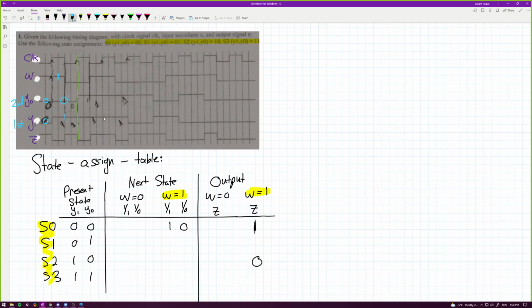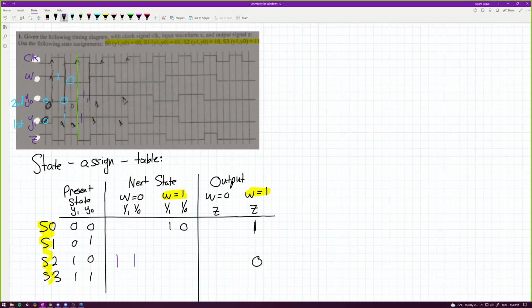So we were in the state 0, 1, right? Our input is now zero at the clock. When that happens, we move to the state 1, 1. That's our next state, 1, 1 here. So 1, 1 is our next state when we were in state 0, 1. So if I'm in state 0, 1 and my input is zero, I will be in state 1, 1 next. So we're in state 1, 0. There we go. Next state is 1, 1.